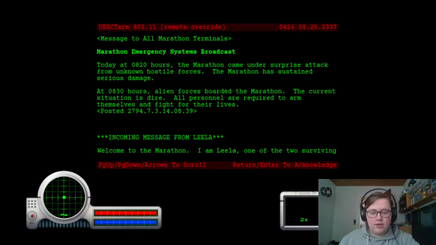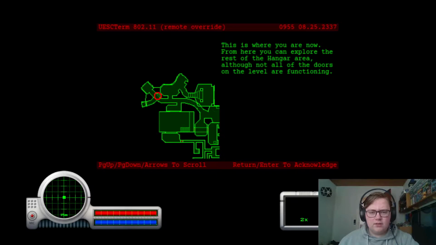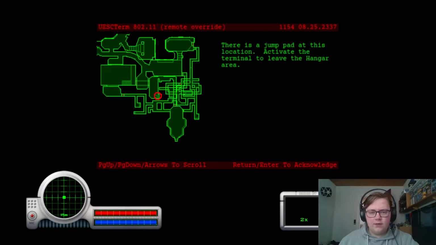Okay. Welcome to the Marathon. I am Leela, one of the two surviving artificial intelligences aboard the Marathon. I have been severely damaged and I'm working to understand the current situation. Find the teleport terminal located in the hangar controls room. By that time, I should have a better idea of what is going on. Okay, so there's the terminal I'm going. This is where you are now. Okay. From here you can explore the rest of the hangar area, although not all of the doors on the level are functional. There is a pattern buffer at this location. Okay. There's a jump pad at this location. Activate the terminal to leave the hangar area.